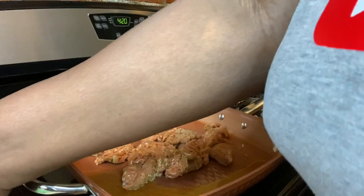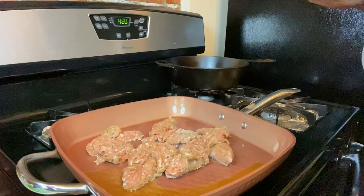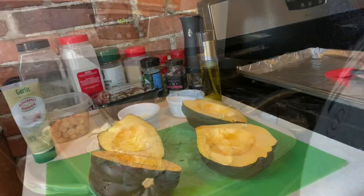And then I'm going to come back and show you how we're going to place these in the oven at 350 degrees, face down. I'm talking about the acorn squash. So I'll be back. Hey, welcome back.